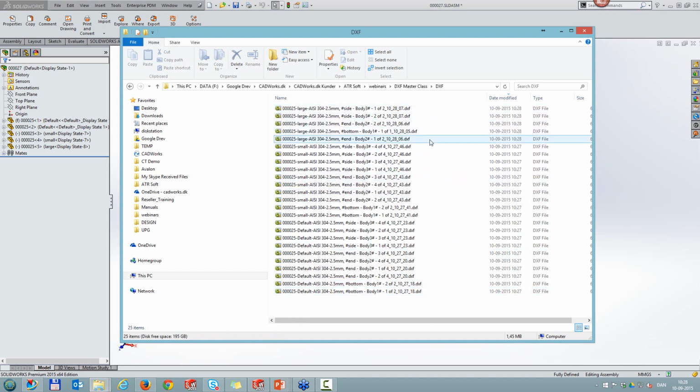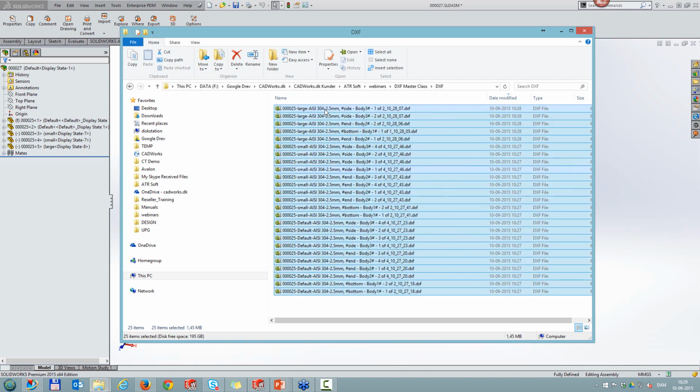I can see that the quantity is different now because some of these files are used more than once. So if I look at the small one, for instance, I know that I need, for one small part, 2 sides. So in this case, I have 2 small parts, which means I need 4 small sides. Okay. So if I find the small one, I have a side. I have 1, 2, 3, 4. So everything is just accurate and up to date based on whatever is in the assembly.